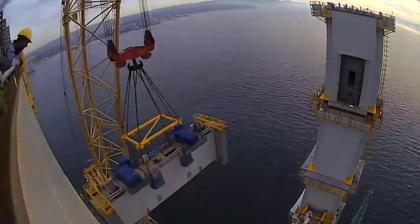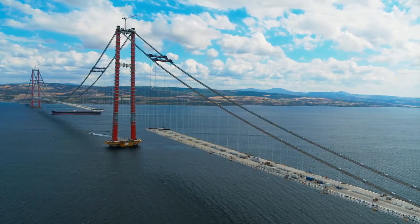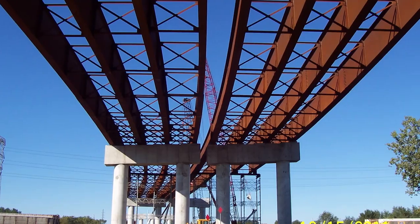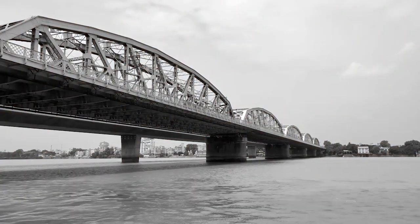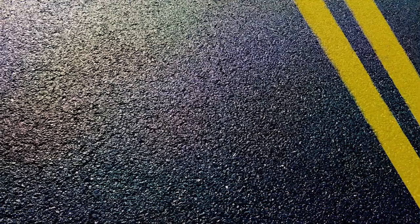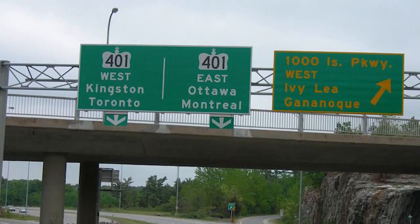These supports can consist entirely of concrete or use a combination of steel or other materials, depending on the bridge's type and size. The superstructure includes all components that directly receive the load, including girders, arches, or suspension cables, depending on the bridge type. Then it's time to build the bridge deck and roadway, incorporating appropriate materials like concrete, asphalt, and rebar. Crews will also install safety features such as guardrails, lighting, and signage during this step.